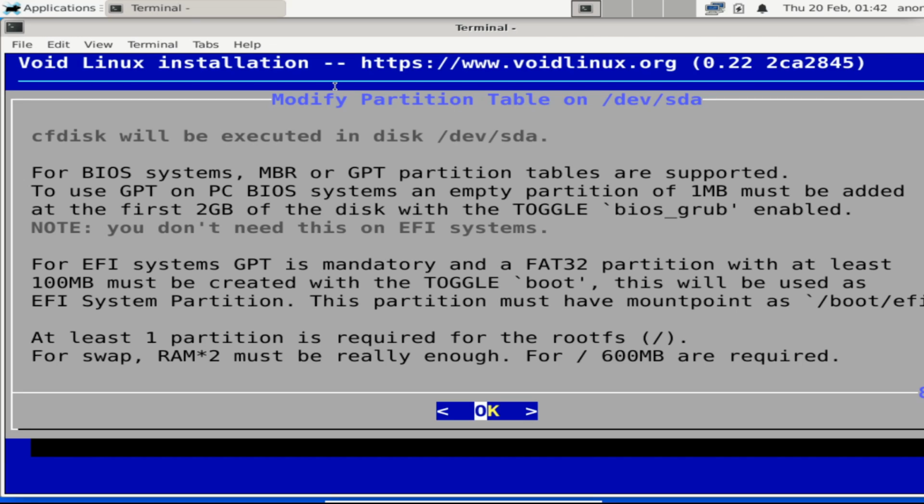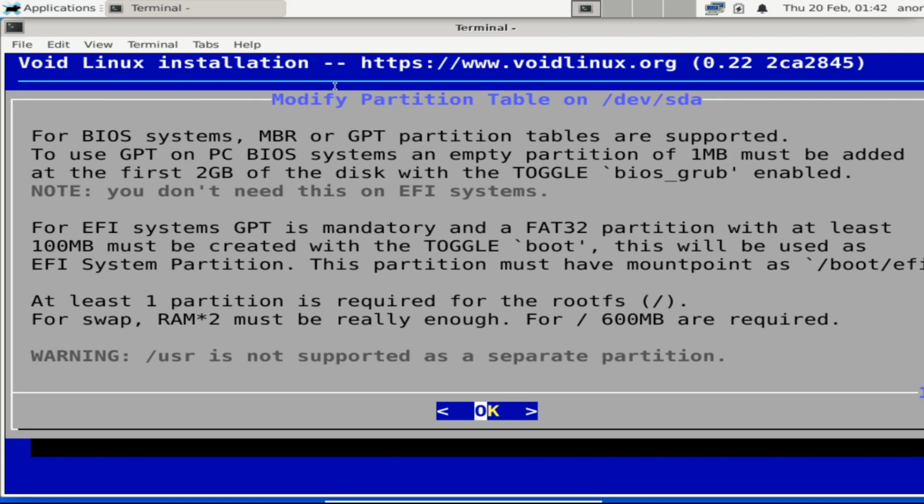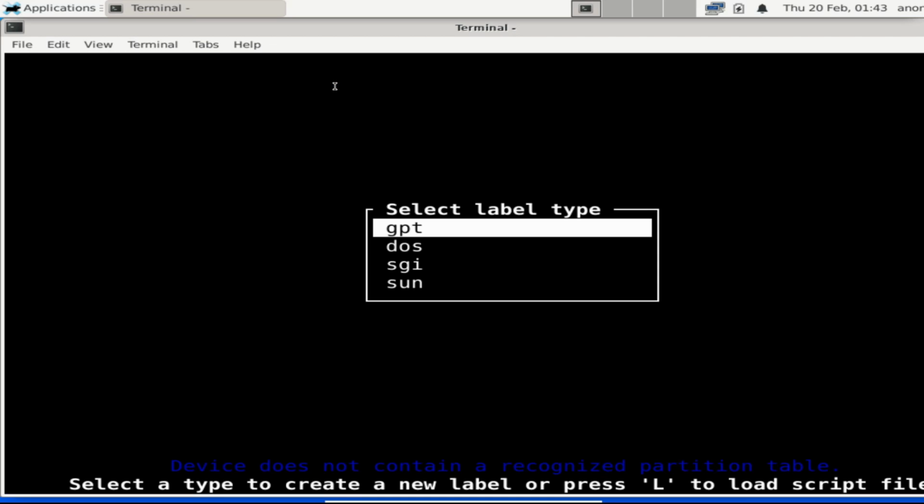Here you can go ahead and read through about the differences. You can either set up an MBR or GPT partition table. If you are using an EFI BIOS system, you'll want to make an extra partition that's mounted to boot EFI, as it says in here. Make sure to read through this and make sure to understand whether you have legacy BIOS or EFI BIOS, because there are two different setups here. I personally have EFI BIOS here, so I'm going to set it up for that. Again, this is important to read and understand. Make sure you do research this if you have any questions. So I'm going to go ahead and press OK.